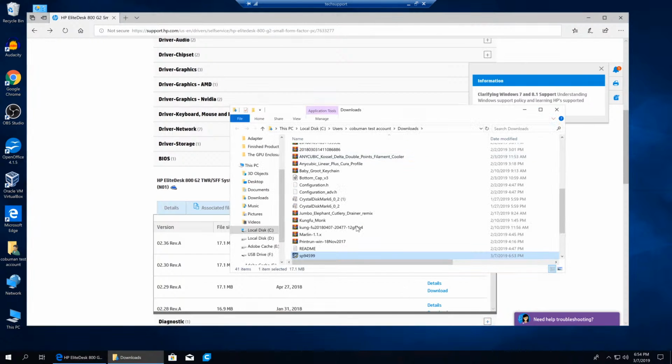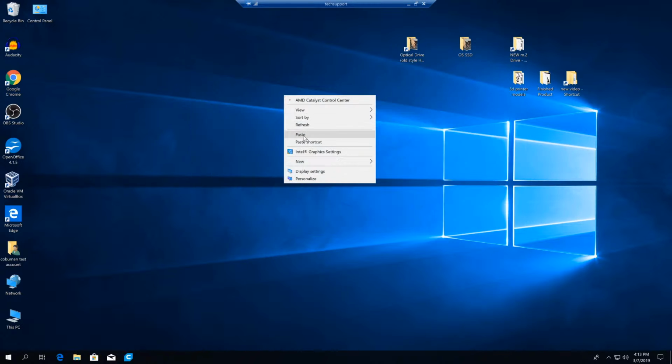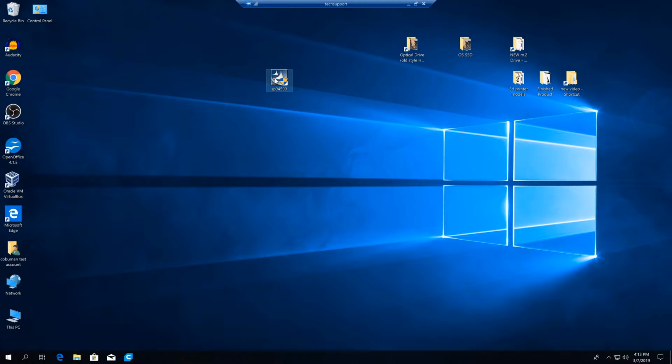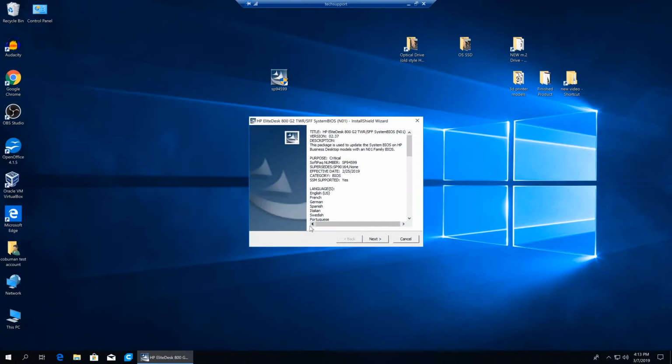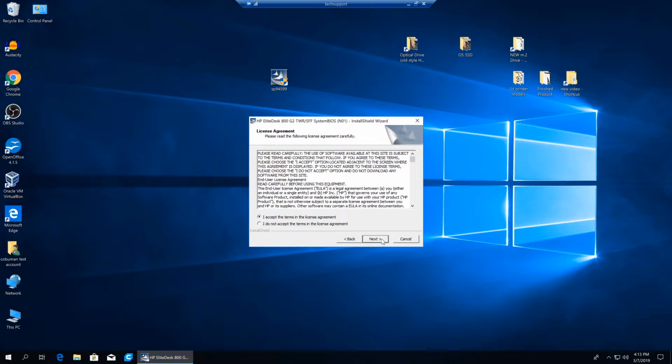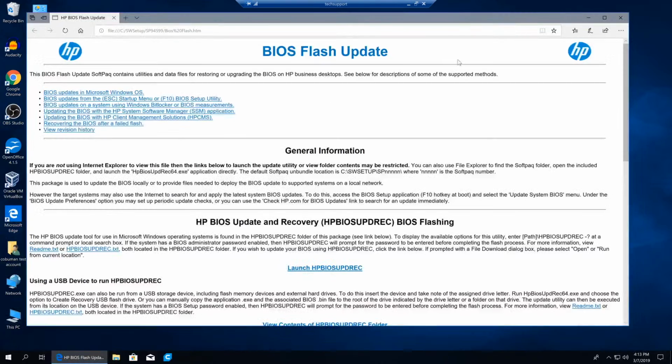Okay, so let's go ahead and open the folder where we downloaded our package, and copy it to my desktop just so I can have it separated from everything else. You can see that this is a Microsoft packaged type of executable. We're going to run that here, and this is certainly one way of doing it. It's going to unpack it into C:\SWSetup\SP94599 folder. Once we do that, it's just going to unpack it, and it may start to install it from here, which is certainly doable.